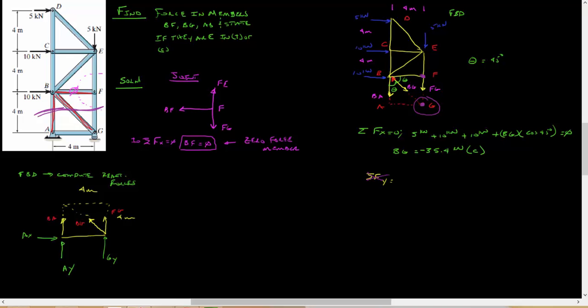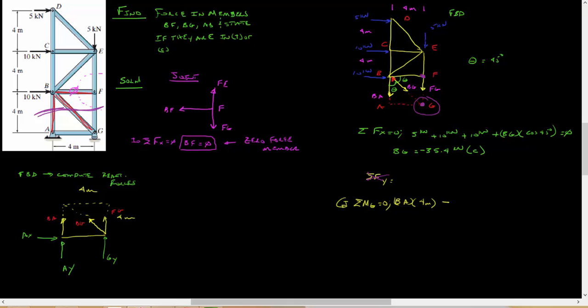I'm going to sum my moment about point G. So when I sum my moment about point G, I'm going to have AB, or BA, so I have it written there, times 4 meters, minus, remember that's acting in a clockwise, minus, and all these forces in the x are going to be rotating it clockwise.